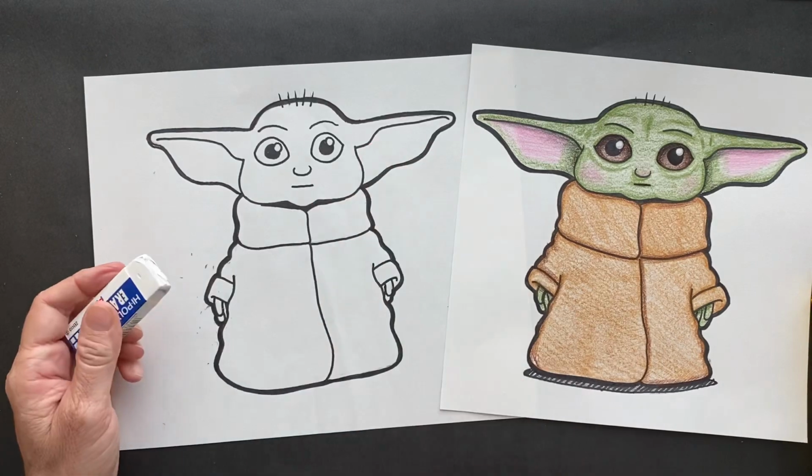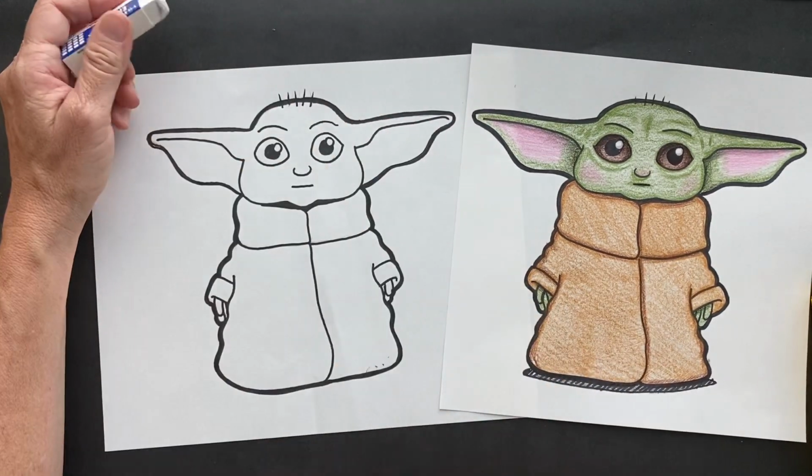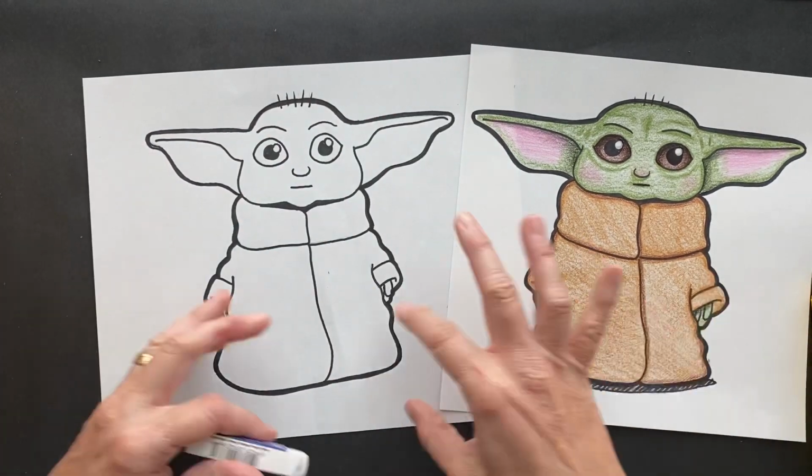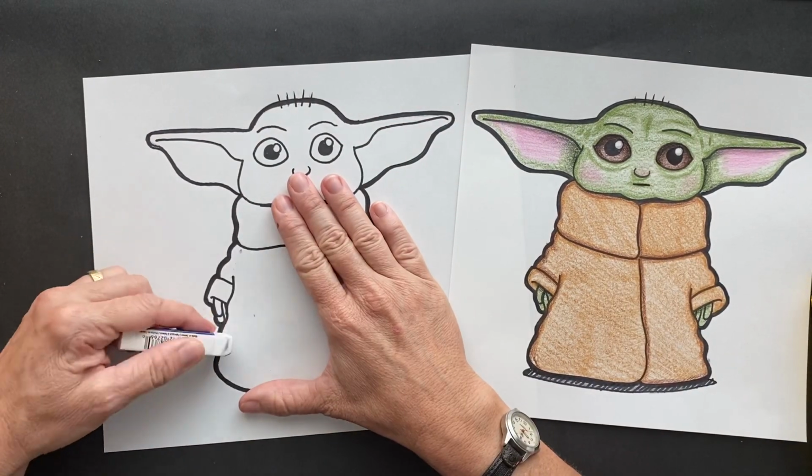One time you need to try this. I tried fast forwarding my video. It was actually really fun to watch in fast motion. It's like, it came together. I actually liked it better because then I didn't have to hear my voice.